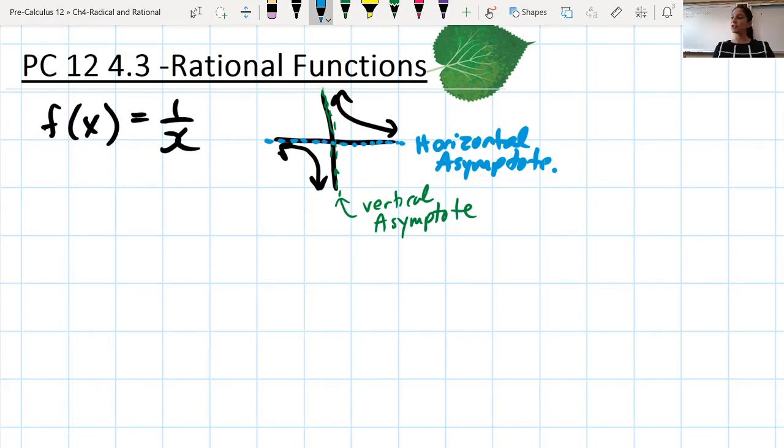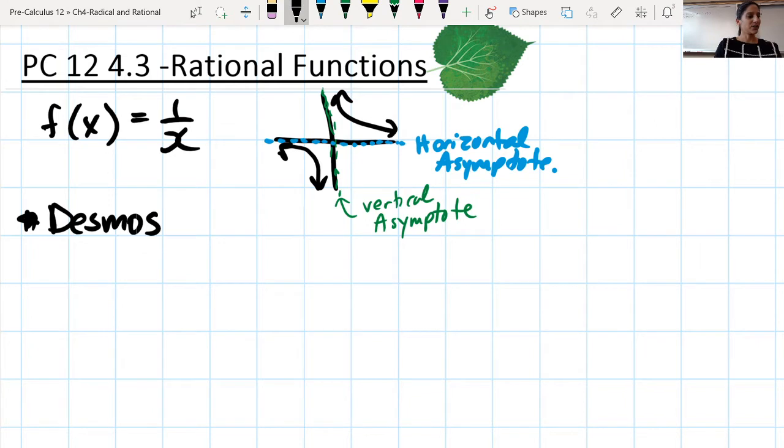And if you're interested, section 4.4, which we're not going to do, would be on graphing these rational functions. So what I'm going to suggest is when I give you an equation today to work on, the algebra, you are welcome to plug it into your graphing calculator or into Desmos. Desmos is an app that you can get online, or you can just go to the website, and it basically is like an online graphing calculator. So you can punch in the equation and it'll spit out what the graph looks like, so you can sort of connect the graph to the algebra, which is the part we're going to focus on today.